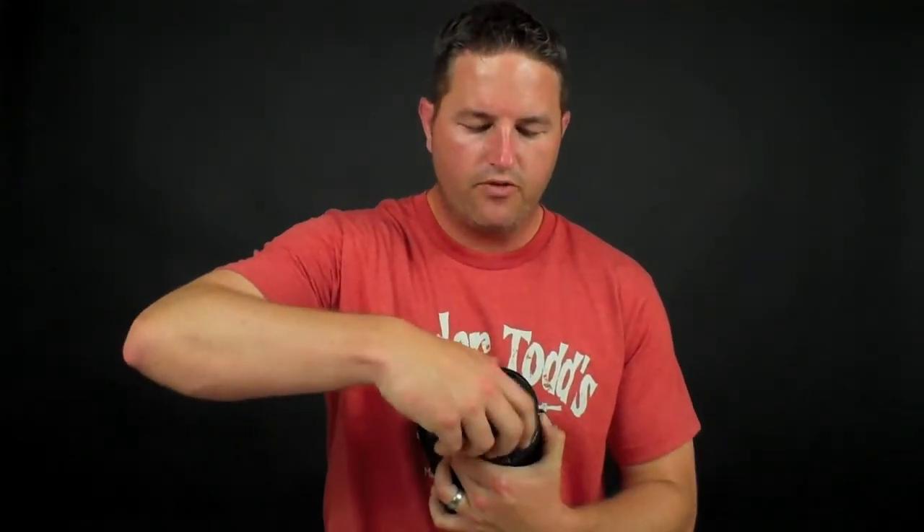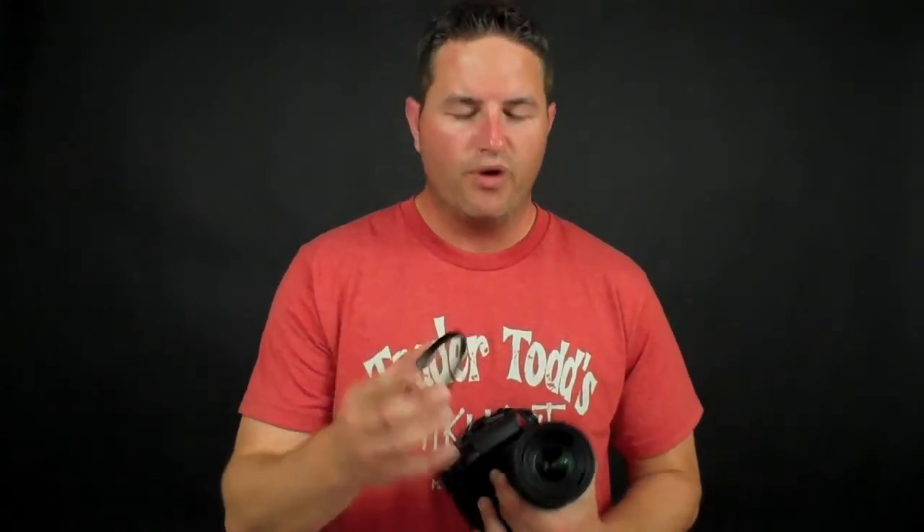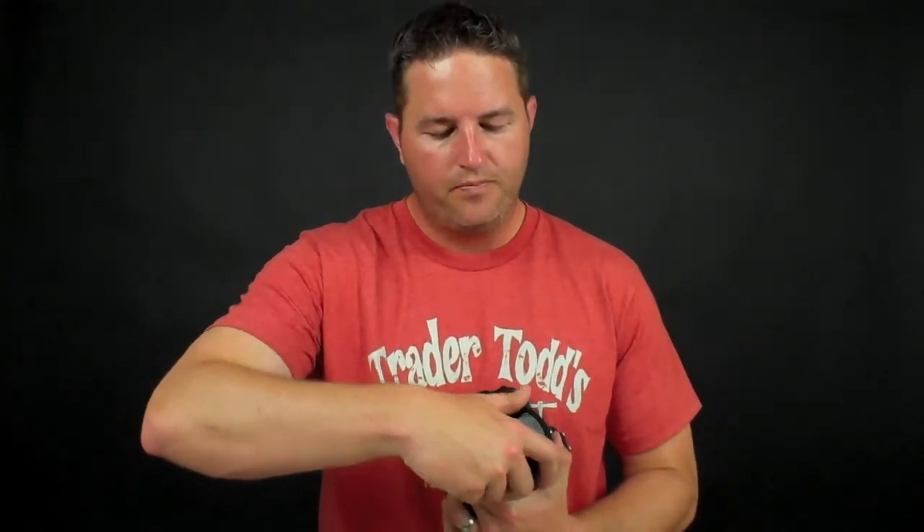One other thing I have on here is a UV filter. This is a very inexpensive filter — anywhere between $10 and $25 depending on how big your lens is. It blocks out some UV rays, but what it also does is protect the front element of my lens — keeps it from being scratched, marked up, or scuffed. If I drop my camera and I have one of these on it, this breaks and protects my front element. Cheap insurance — about 20 bucks. These just screw onto the lens, and you have to buy a filter that matches the size of your lens. This lens uses an 82mm filter size, so I have to make sure I buy an 82mm filter.